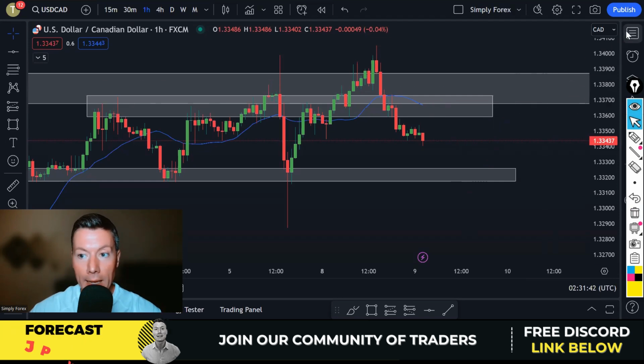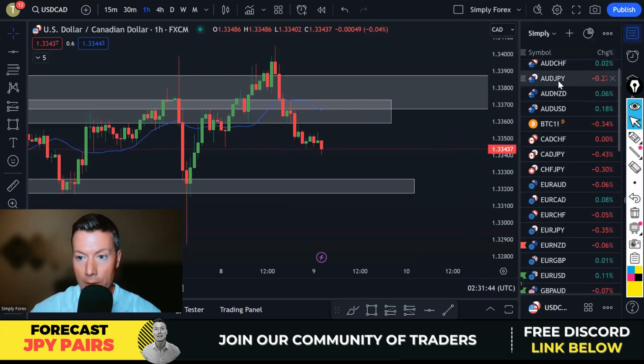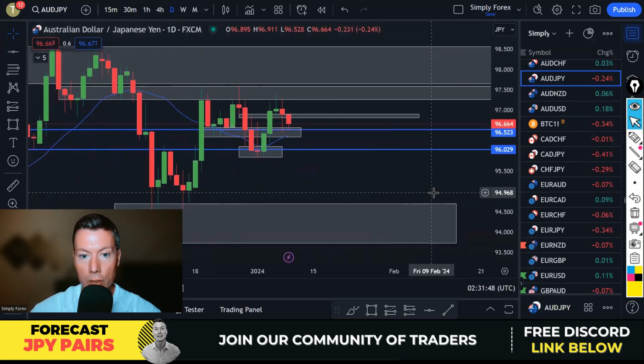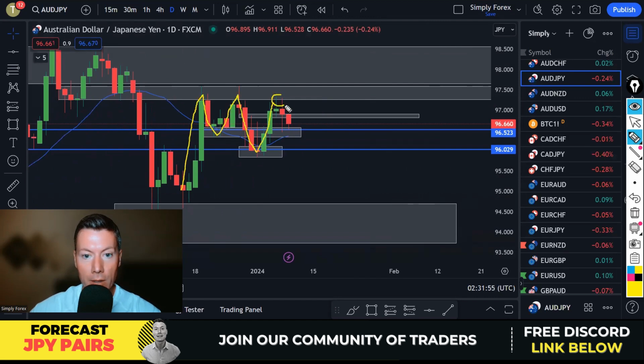Also, guys, I like yen levels. If we look at any of the yen pairs on the day chart, Aussie dollar yen was a nice trade we got into yesterday. This is back at these highs. We're getting a bearish reaction. I like this. But what I don't like here is this wick.